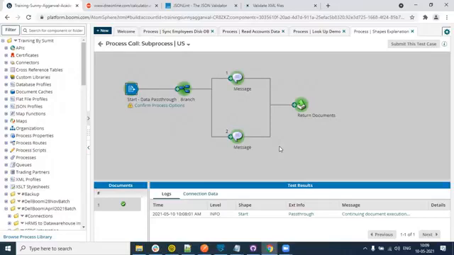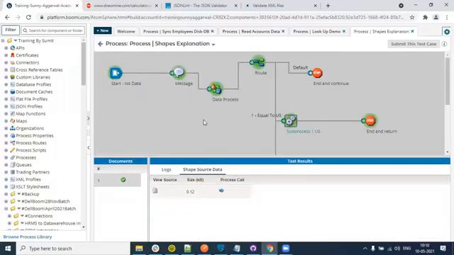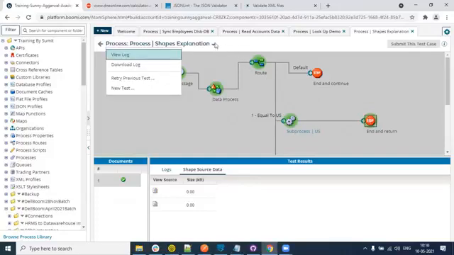Sometimes you will have requirements in real time where you want to create the data in chunks and not sequentially, not one after the other. You want that whatever data I generated in branch 1, that's fine. It should wait, and the data from branch 2 should also come. I should collate everything and then I should pass it on to the parent process. So when I come to the stop shape, how many documents will be coming to the stop shape? 2 documents.